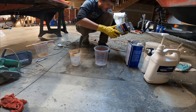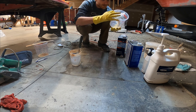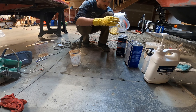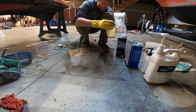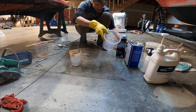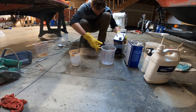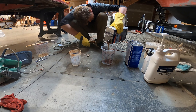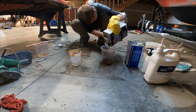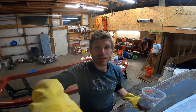One ounce of resin, 10 drops of hardener. Let's get as many ounces as we can possibly get in this sucker — oh, that's 60 ounces. Let's start with maybe 20 ounces. Let's just go with 20 — actually let's go with 32 ounces. Oh baby, it's gonna be too much. I'll just start with 20. 1, 2, 3, 4, 5, 6, 7, 8, 9, 10, 11, 12. We'll see how far 20 ounces gets us.